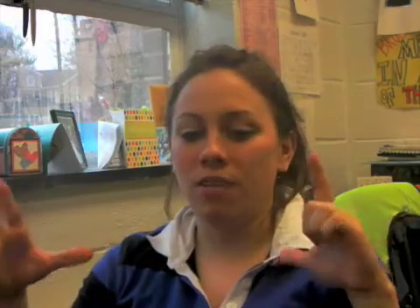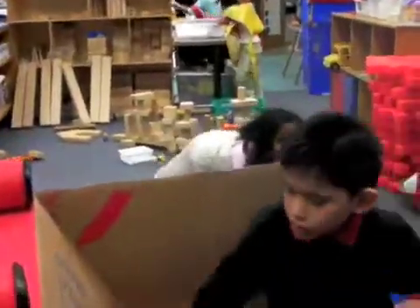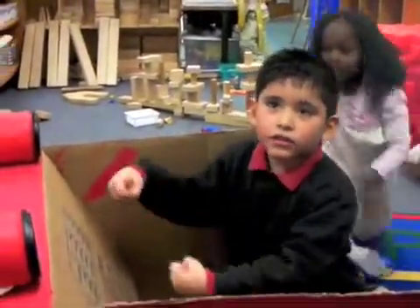I was really impressed when they were naming the parts of the fire truck, because they named parts I wouldn't necessarily think of. For example, they named the cab — where you drive — and then broke it down further: inside there you need a chair to sit on, the steering wheel, and the key. They also named the ladder and said you need the part that goes up, because it was a ladder truck with a box where the firefighters go up. They were actually breaking parts down into smaller parts.